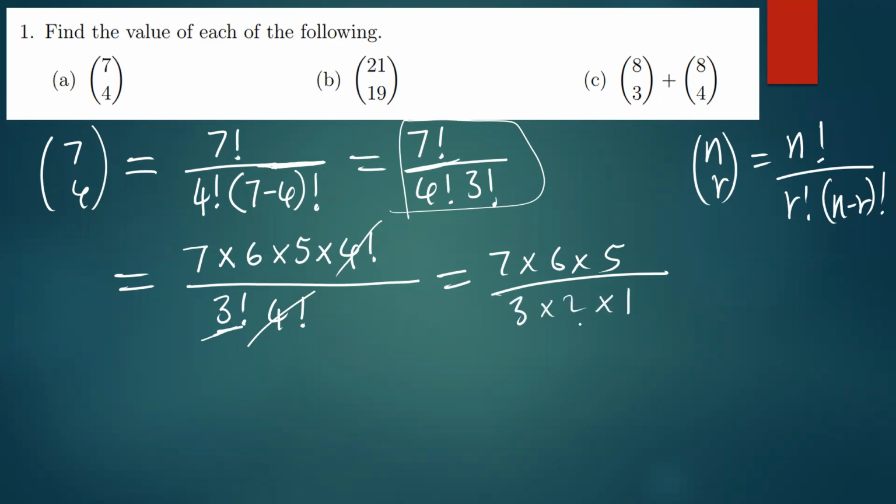So what we do is we now cancel out what we can divide in the numbers. So 3 can go into 3 once, 3 can go into 6 2 times. So this 2 and that 2 will go. So the remaining numbers are just 7, 5, and 1. So we have 7 times 5, which gives us what? 35. And then down there, we only have 1. So the final solution is what? 35. So I'm just trying to show you the steps that you are supposed to follow.